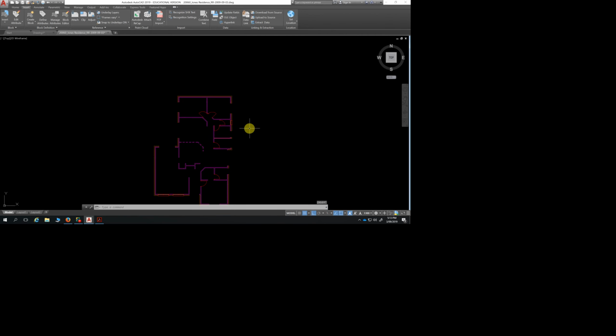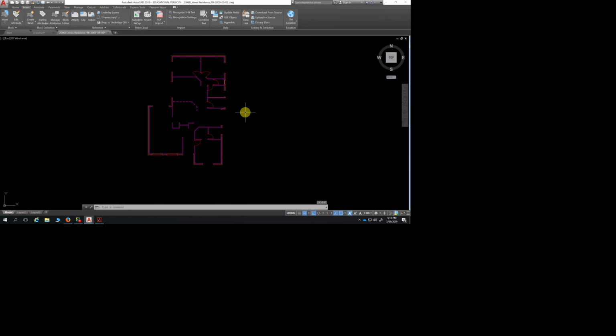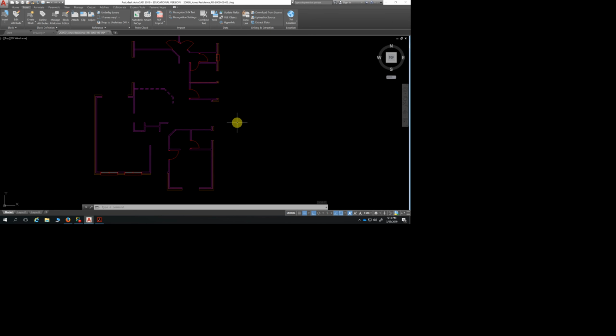All right, so I'm going to leave you now to do the windows, but I just want to show you what to do with the sliding doors, because you've got to flip them and rotate them. So let's all look at a sliding door. We're going to start off with sliding door 2. Sliding door 2 is over here in this area, the rhombus area.